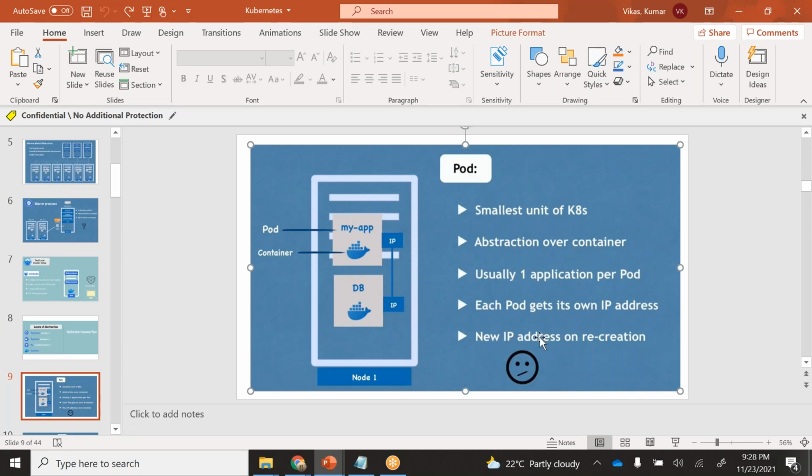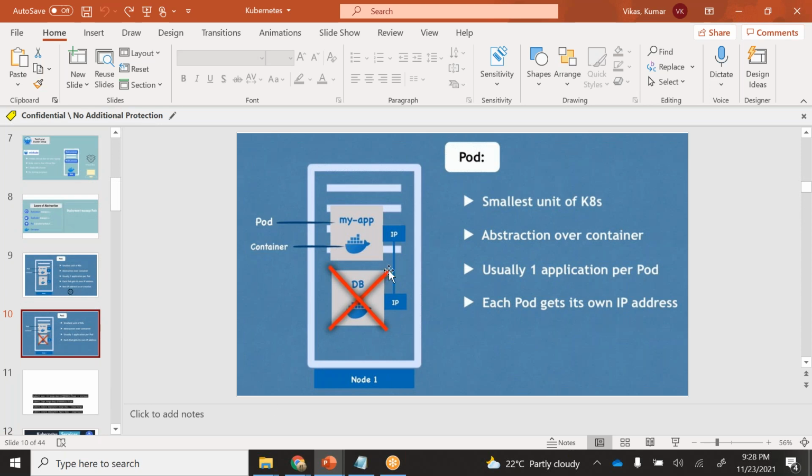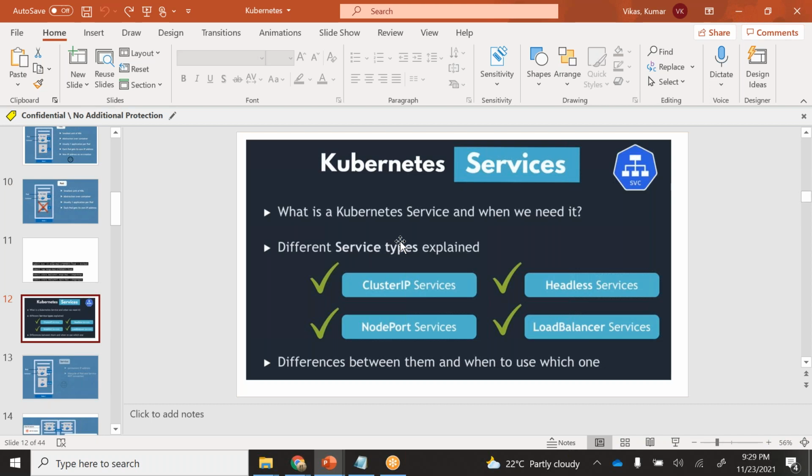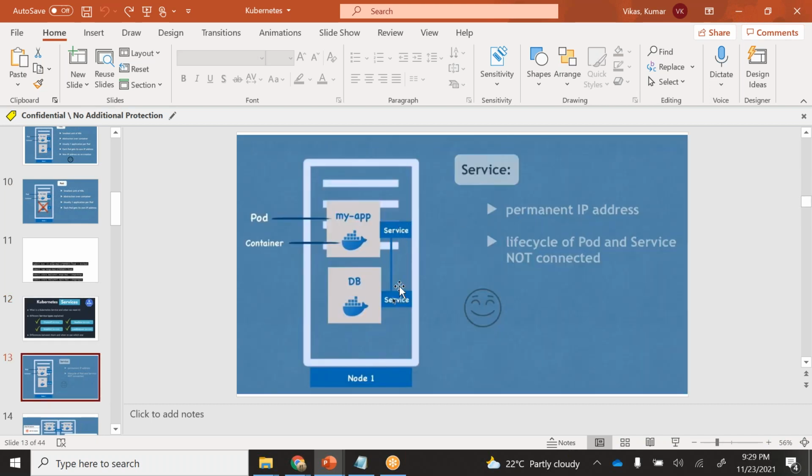Now this can cause a problem, because the machines or the pods can crash. If the pod crashes, along with that the IP is also gone, and if the IP is gone, the connectivity is gone. The pod is running, the container is running inside it, the pod has an IP address, and you are connecting via that IP address, but all of a sudden the pod crashes, and along with that the IP is also gone. To avoid such a situation, we use something called a service.